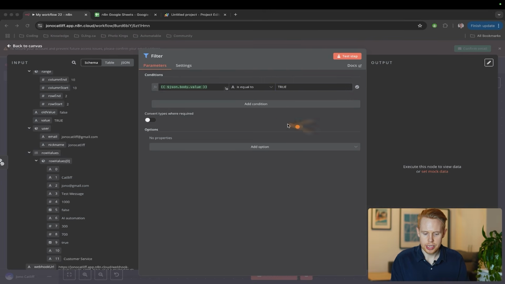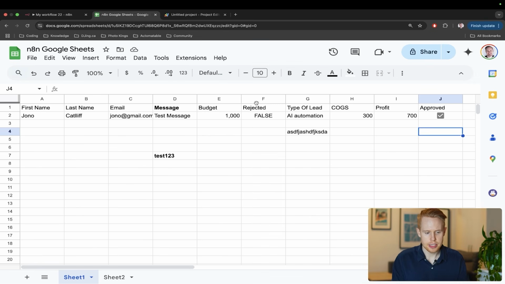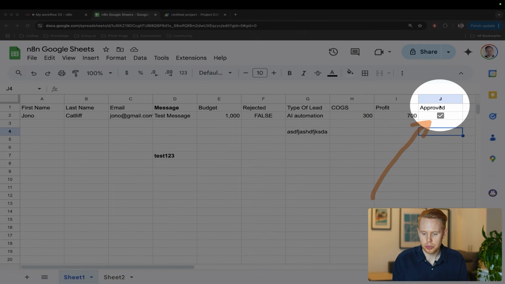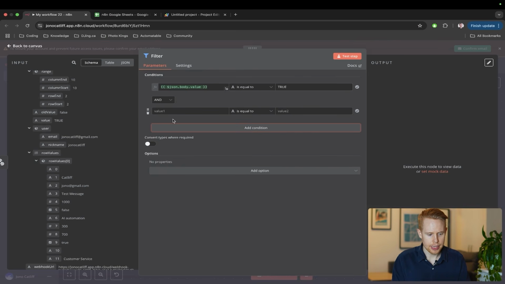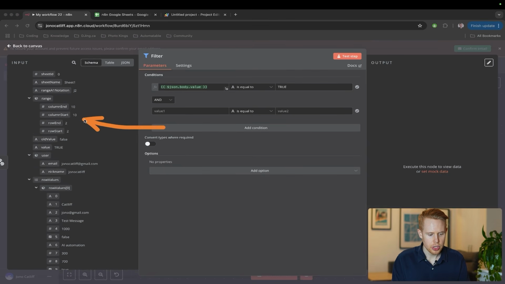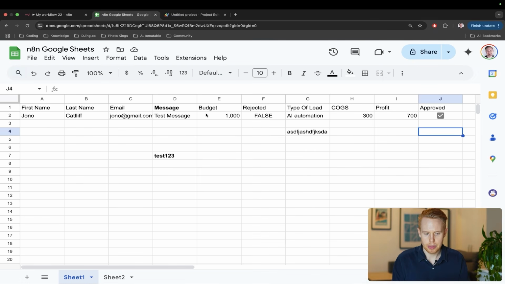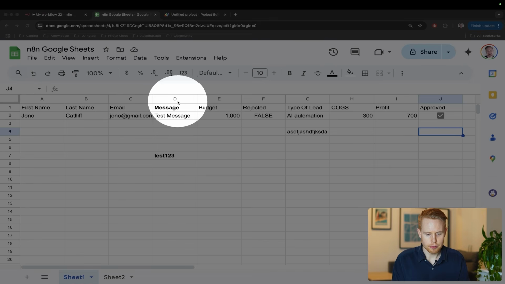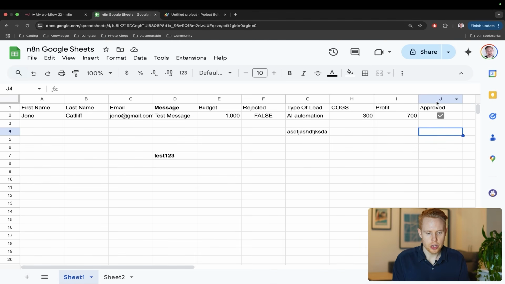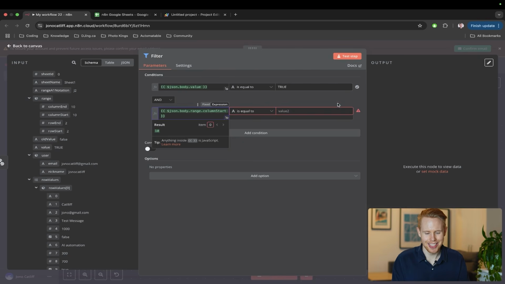Now we're going to add one more condition here. What that condition is essentially saying is that whatever the column is, it has to be equal to J. So if we circle back to n8n and we look at the column start, we can see that it's column 10. We just need to make sure that we put in here the column that J is. So I'm going to put in the column start here. And if we circle back, we can actually just count this up. 1, 2, 3, 4, 5, 6, 7, 8, 9, 10. So we know that J is the 10th. Well, I probably should have known that, but we can just put in 10 here because that's the column of J. And then we're good to go.